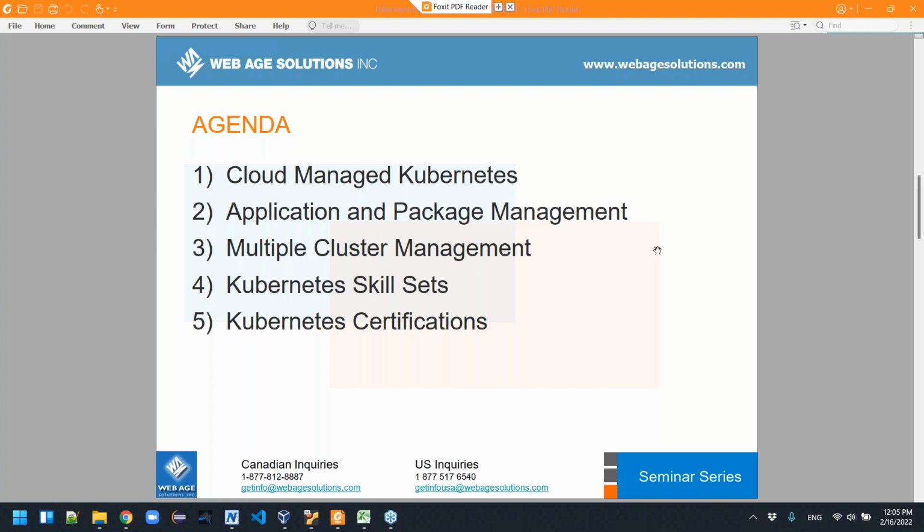We're going to be talking about Kubernetes that's managed by a cloud provider. So, you have Google Cloud Provider, you've got AWS, you've got Azure, all these different places now have Kubernetes services. So we'll talk about that and how it can be managed there.